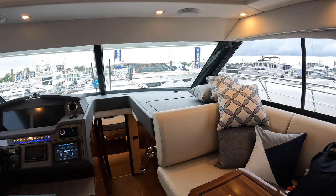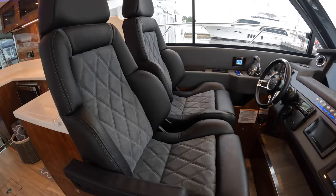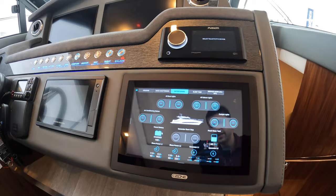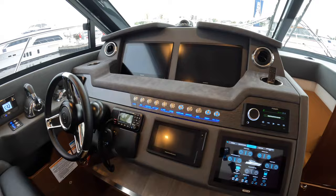The helm position on this yacht was actually pretty interesting — normally you see the helm on the starboard side, but on this yacht it's to port. You have some fantastic twin seats up here, twin Garmin multi-function displays, your Fusion stereo system, and a C-Zone system so you can monitor things like your batteries and fresh water tanks. You can also control things like your lights and AC — all kinds of options from here.